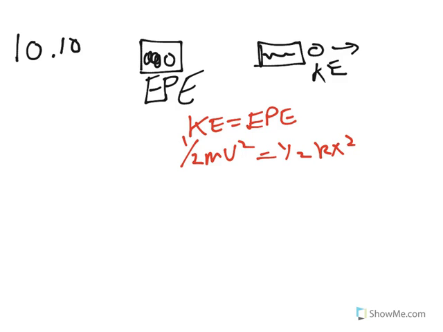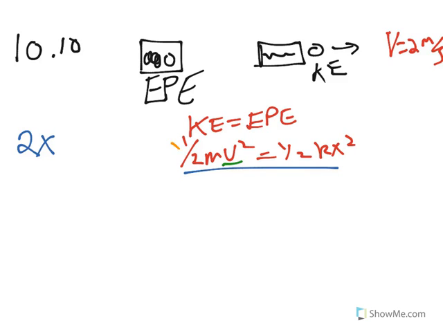Alright, so we know that in the first scenario, it pushed out the ball at a speed of 2 meters per second. The second thing we need to do is create a ratio, because we're asking what happens if we double x. We're going to use this formula and plug in ones for everything that doesn't change, and whatever does change, we'll plug in the appropriate number. We're going to be solving for v.